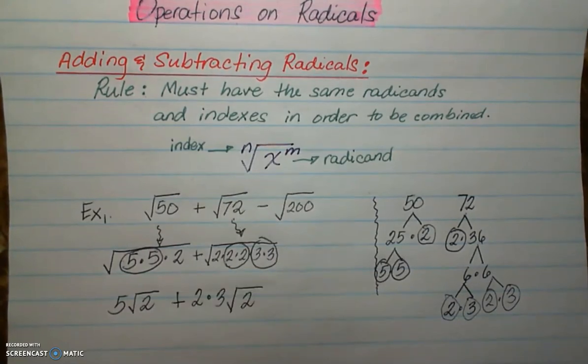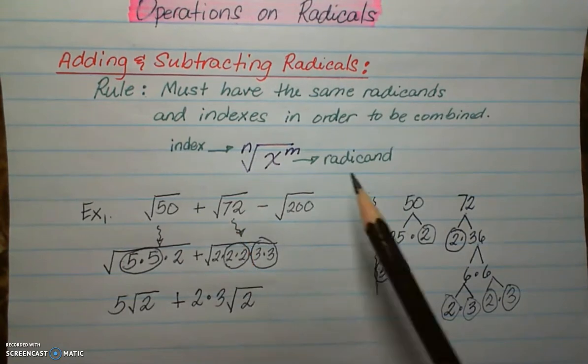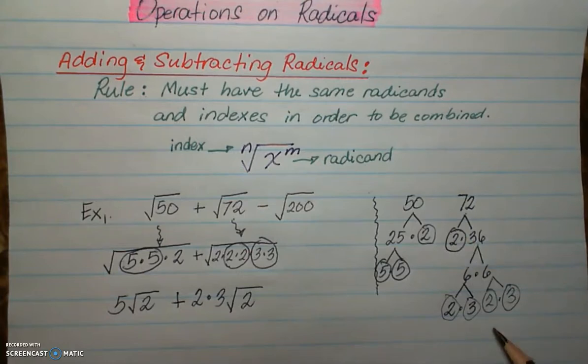All right, so let's go ahead and explain what just happened. So now 72, we did the prime factorization. All the prime factors went inside. We looked for pairs. So this is a pair, and it went out. And this is a pair, and it went out. Take note, whenever it goes out, it just becomes one piece. So inside is a 2, but whenever it goes out it's just one piece of 2, one piece of 3.